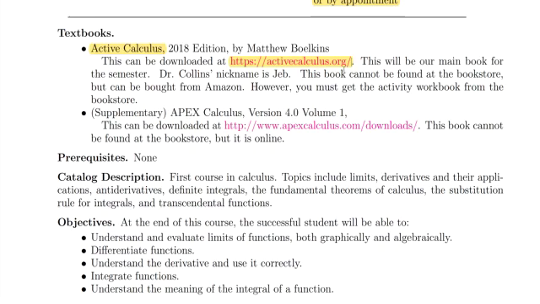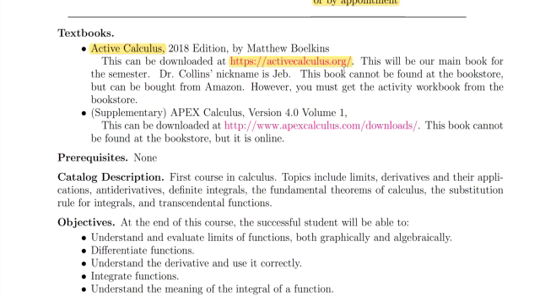Now, this book is a little bit non-standard. We're going to see this as we go through it. It does not have as many examples. It's not similar to a lot of the math textbooks that you've seen thus far. However, it's a really great book for understanding the concepts of calculus. And it's one of those books that you can actually read each section from beginning to end. There's not that much there. And so I'm going to actually want you to read each section from beginning to end.